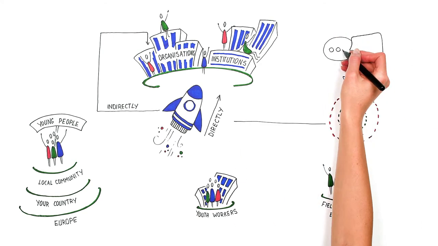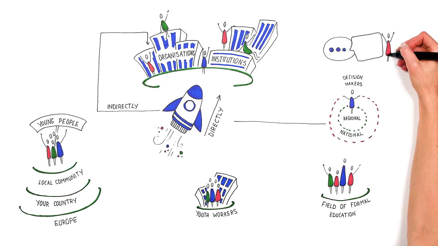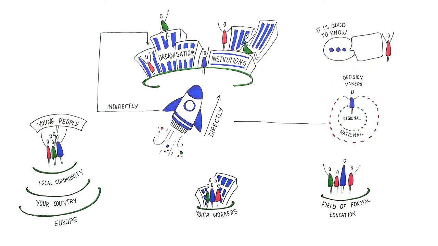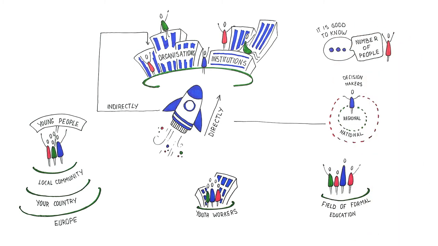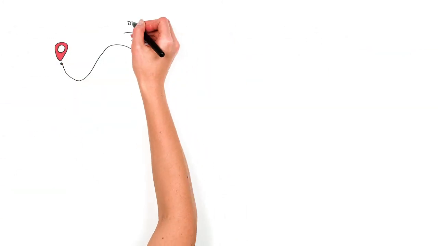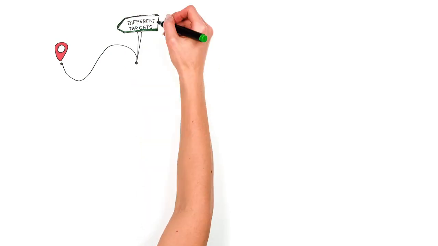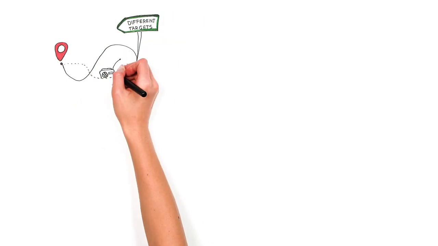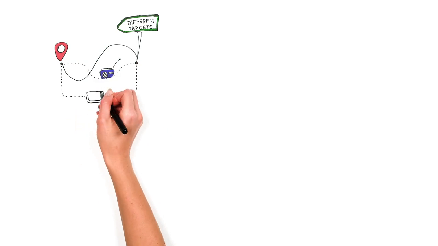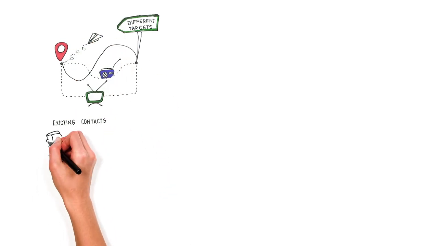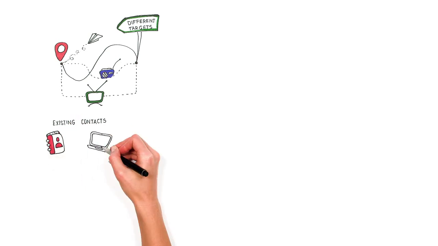It is good to know the exact number of people and organizations your project wants to reach. Be ambitious but realistic. What is the best way to reach all these different targets and which channels are the most appropriate? In a complex project like a strategic partnership, many channels can be used. The easiest way is to use the existing contacts and networks of all partners.